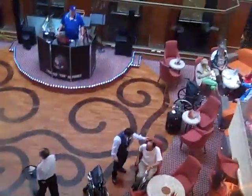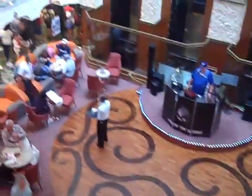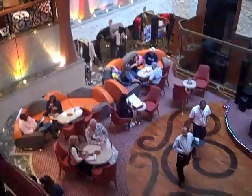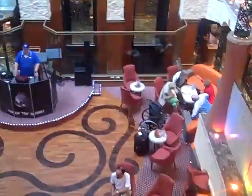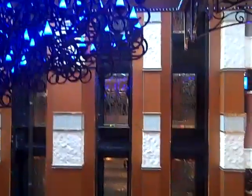Here is a look down at deck 3 where you enter the ship for the first time. It's got a DJ playing right now. There's a bar right below me and plenty of areas to sit. You've got the excursion desk over there in the corner, a bar, and the passenger services desk.